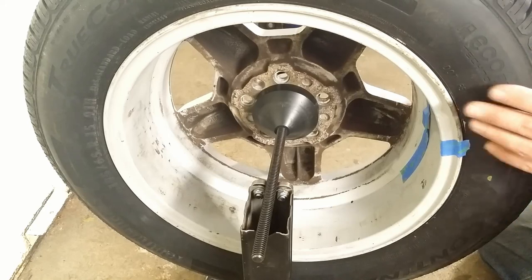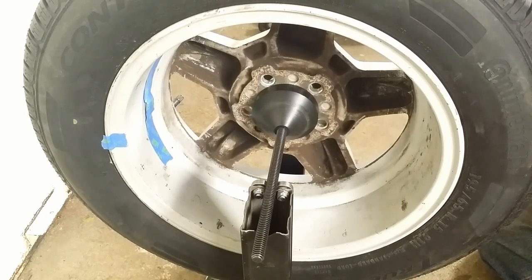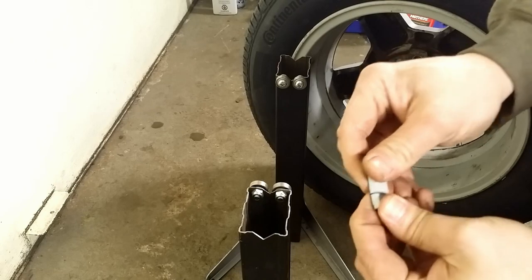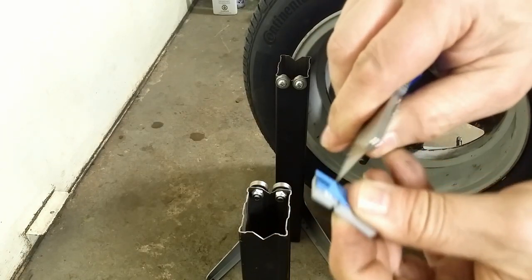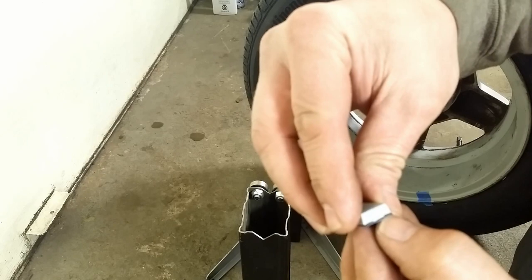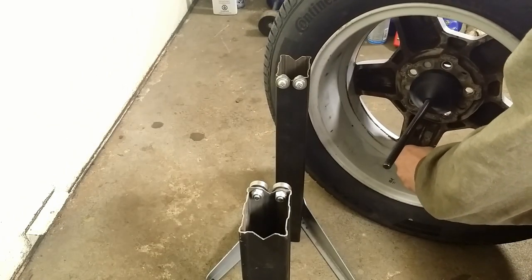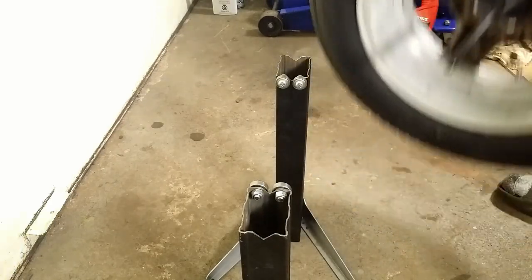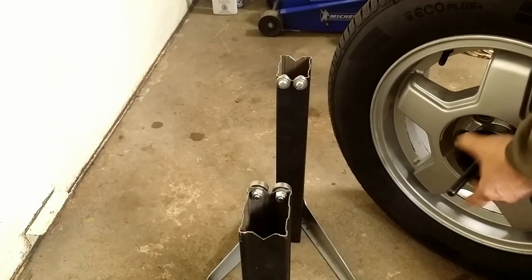Ten grams is okay for this wheel. I break off the 10 grams and glue it inside the rim. Then I check it again at the stand. I take out the rod.